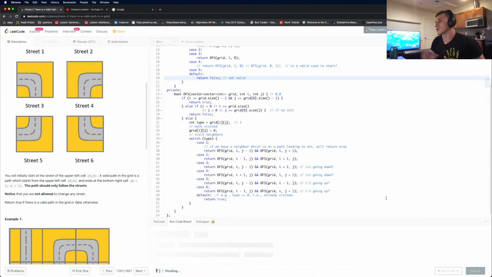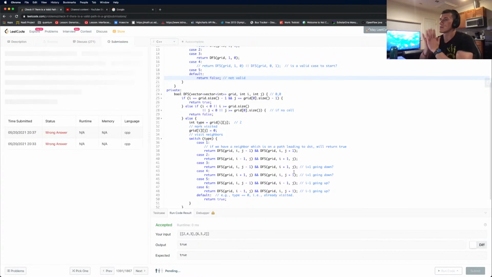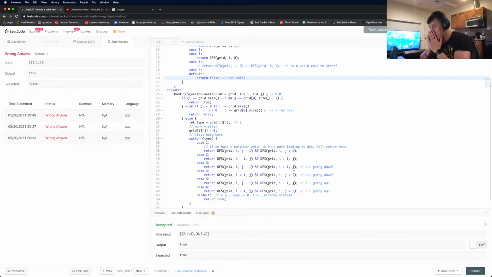Run the code, let's see if it works, and then submit and make sure we pass everything. Right? Submit. This is why. So, but we go to 2. Yes, we go to 2, we return true, right?